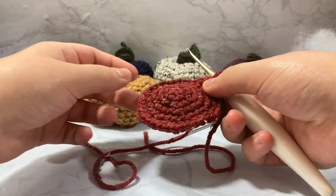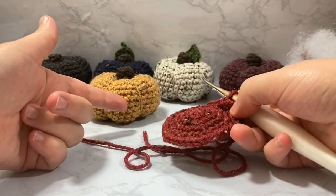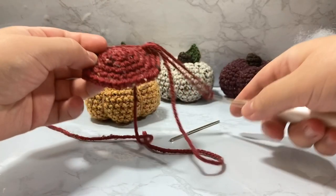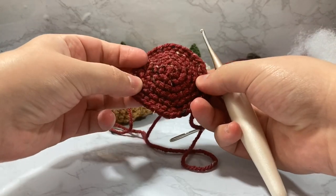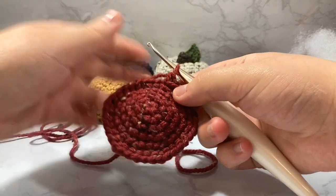You can totally do that if you wanna have a fatter pumpkin, increase more and go around more. The same principles are going to be basically the same when you're working on your projects. And I can also make a larger pumpkin if anybody's interested in that as a tutorial in the future. This is just a really pretty rust color. Again, Studio by Nicole is what I'm working with, so if you have that, it's pretty cool.